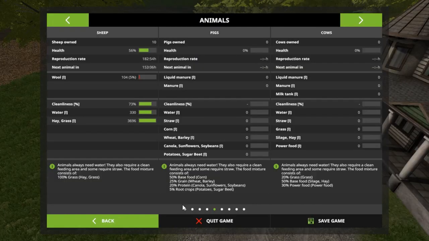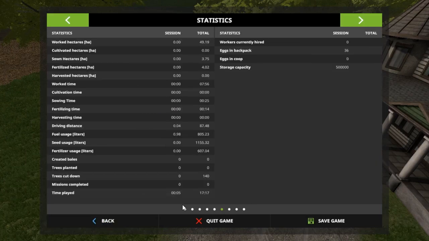Let me show y'all something here. Our sheep doing pretty good. Health has increased to 56 instead of 54. We got 5% on the wool pallet. We gotta go clean up a little bit and then water a little bit. Food has not went down none, so I don't know what's up with that. Eggs and backpack now is 36, and I still ain't figured out how to sell them.